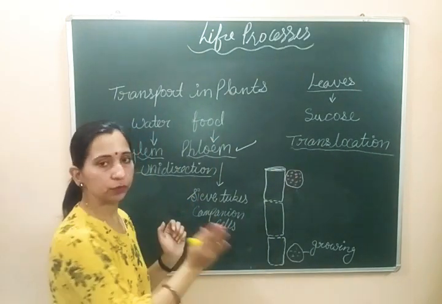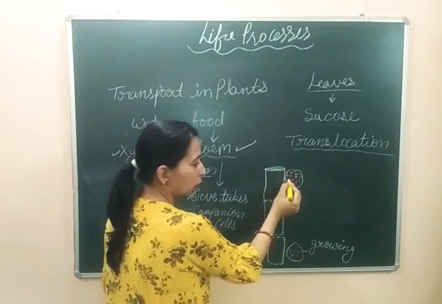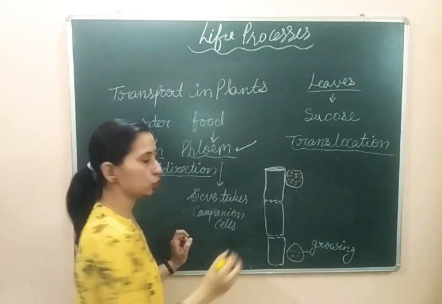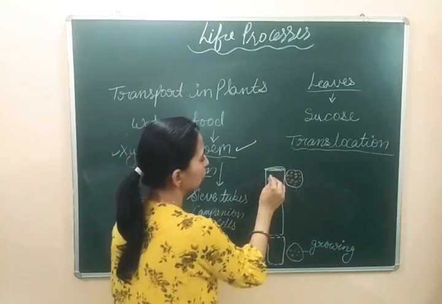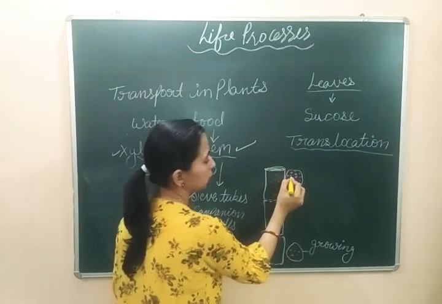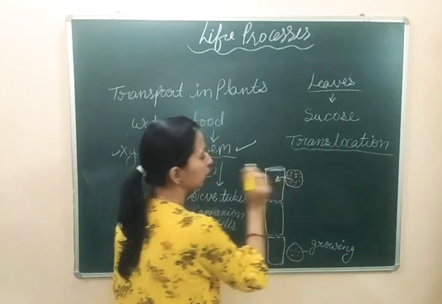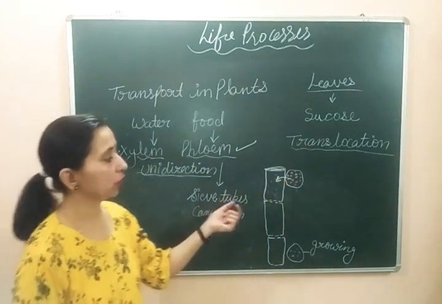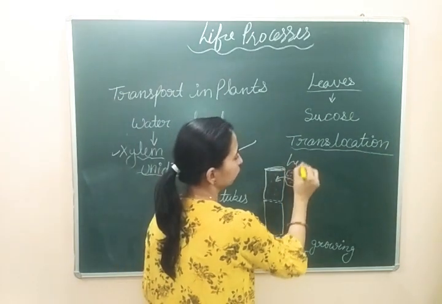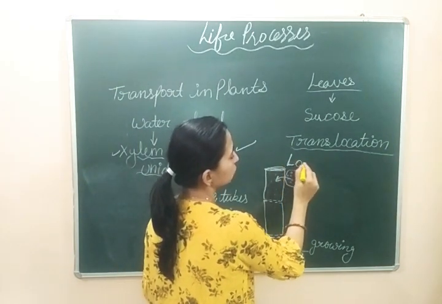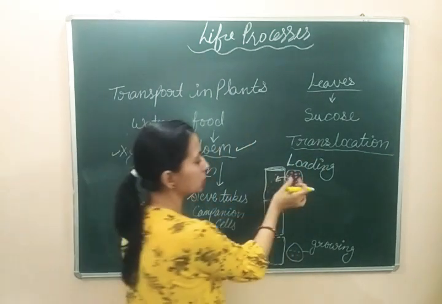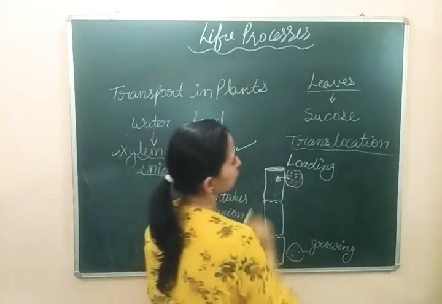Here we will discuss some important steps. As this cell has high concentration of sugar, this high concentration of sugar of this cell is now transported. This sugar is transported in this phloem cells. ये इन phloem tissue की sieve tube cells के अंदर, sieve tube के अंदर load कर दी जाएगी. This process is known as loading. This process of transportation of sugar or sugary substance, that is the food, is transported into the phloem cells. This is known as loading.